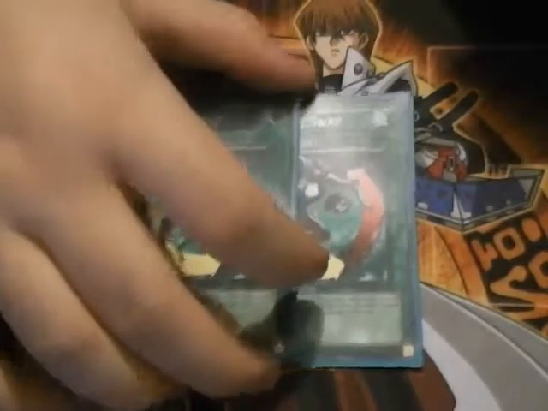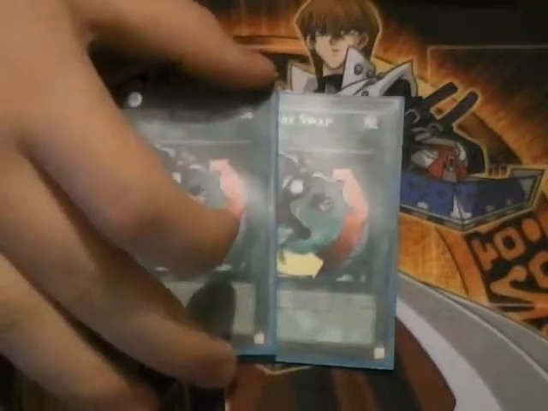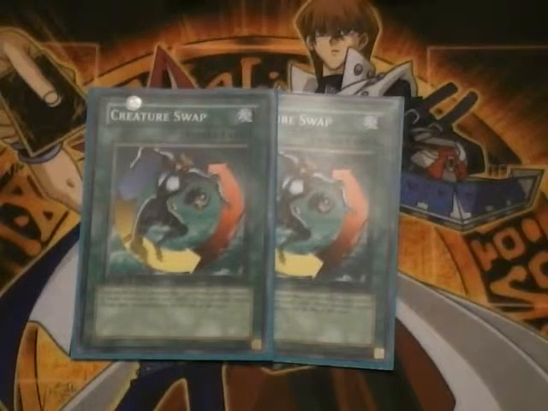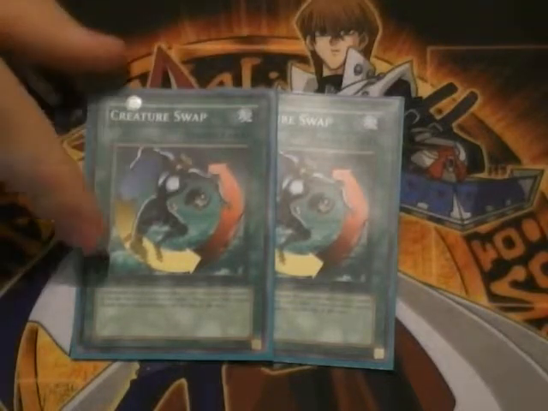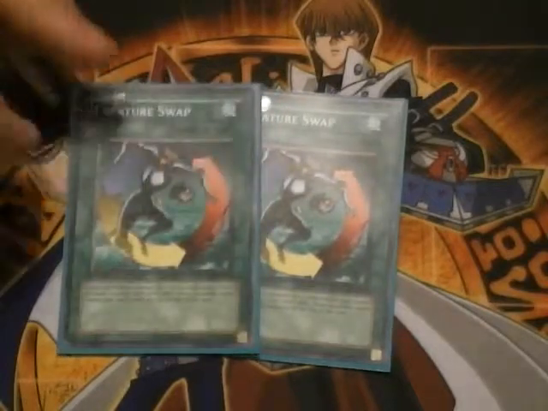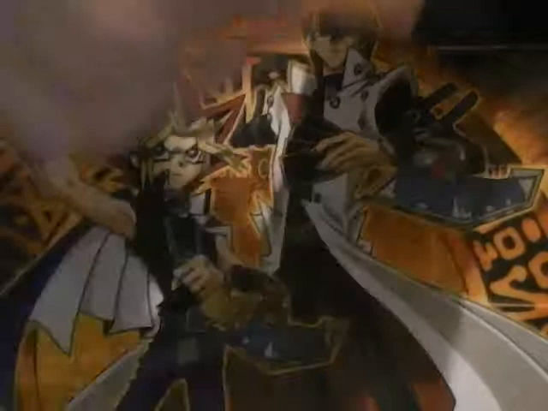So, anyway, spells: double Creature Swap. This thing is godly with all the frogs that you roll. Bring back a Treeborn, swap it. Bust out a Slushy, mill a Slushy, swap it. Dupe Frog, like I said, swap it. If your Diva gets Veiled, swap it. It's just so versatile, and I love the card in this deck.